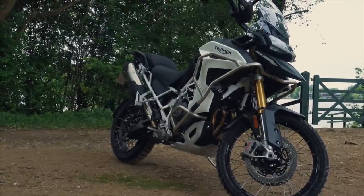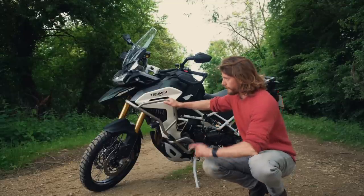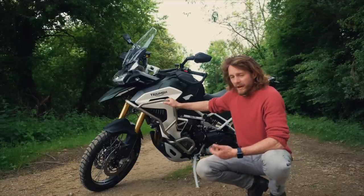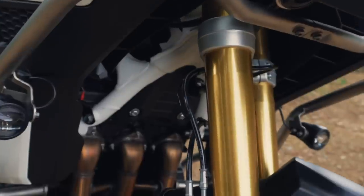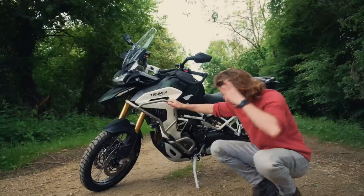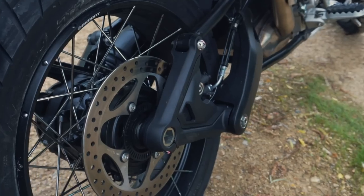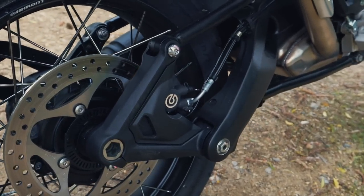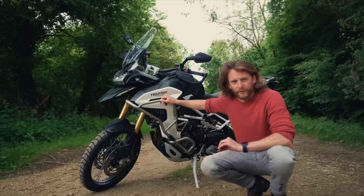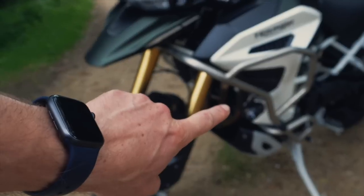It's very good on-road — really good, comfortable, fast and fun. Sporty but also laid back and comfortable. Everything about the bike is premium. It's got everything a modern motorcycle needs: fully adjustable semi-active suspension front and rear, Showa at the front and a Showa shock at the rear, Brembo Stylema brakes up front with four-piston calipers, two-piston Brembo brakes on the rear, cornering ABS, traction control, adjustable power modes, blind spot detection.